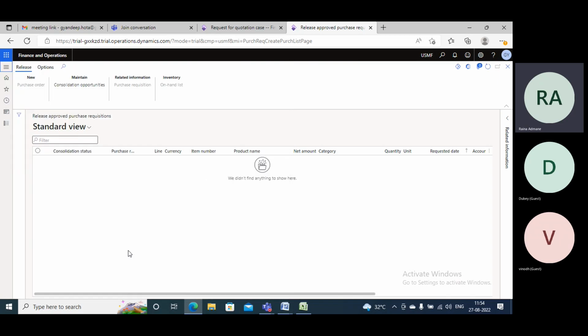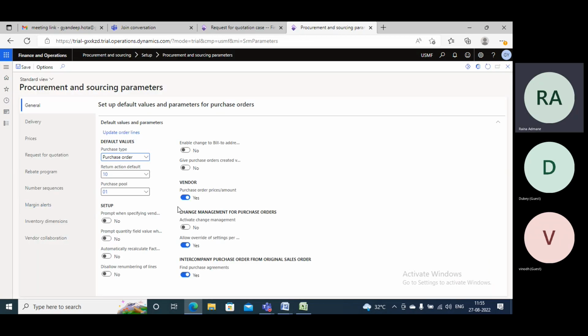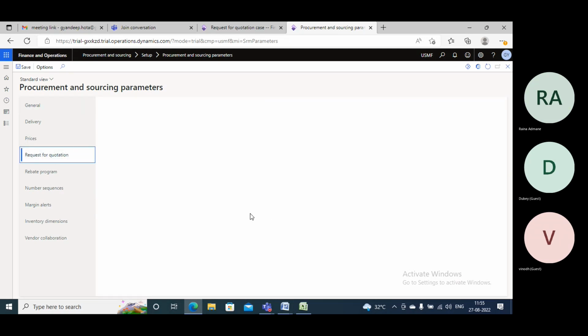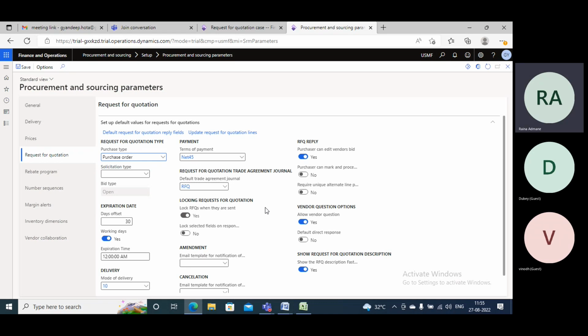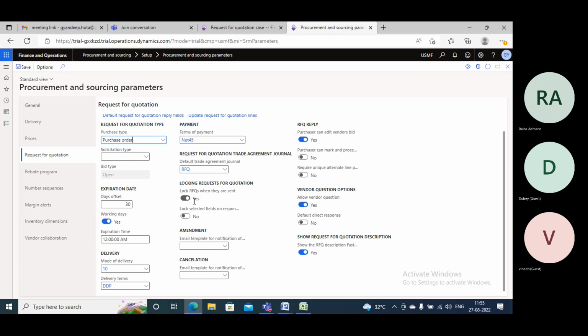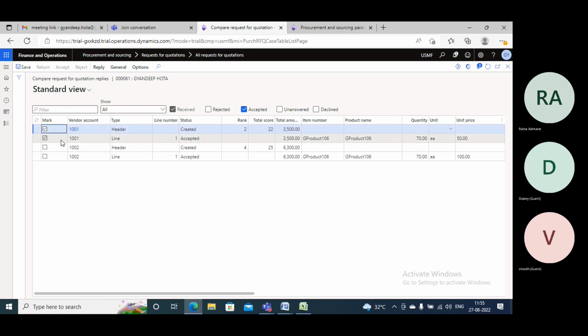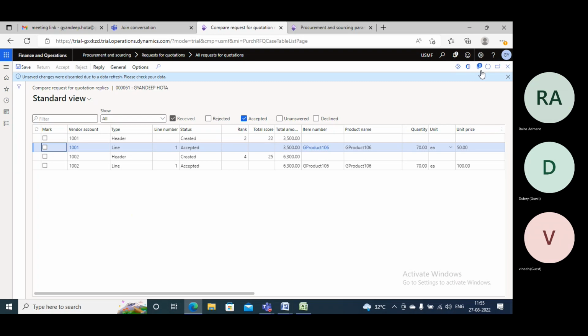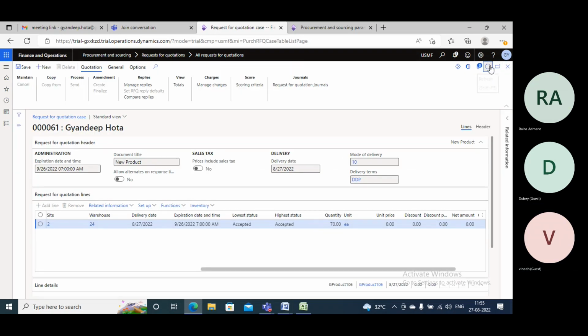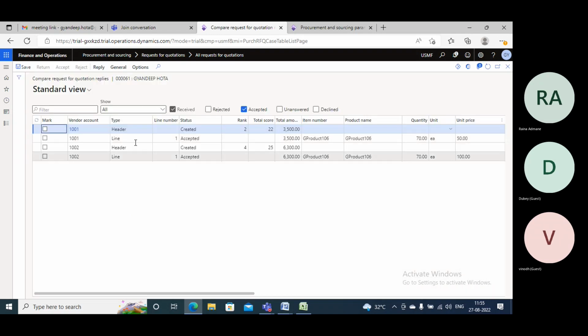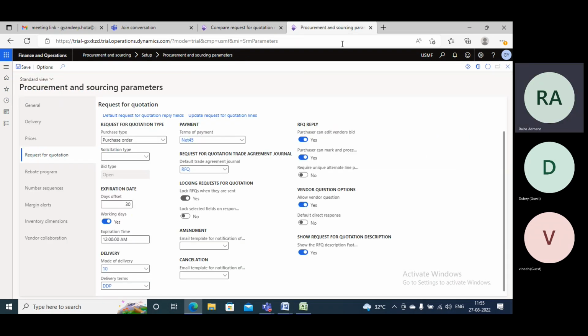Give me 2 seconds. Do I have admin access or not?